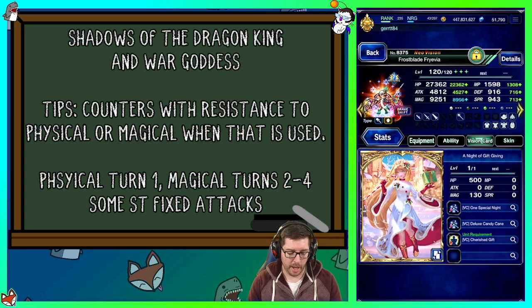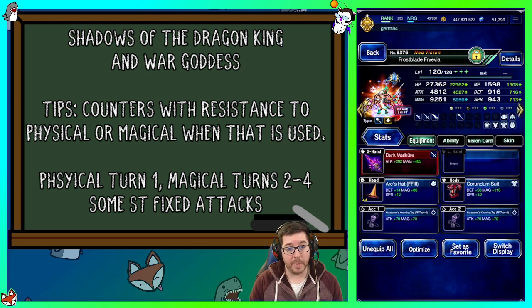Pretty cool. Fravia is wearing, in the base form, a magic build. She's going to be just chaining with her bolting strike skills, so I don't really care too much.